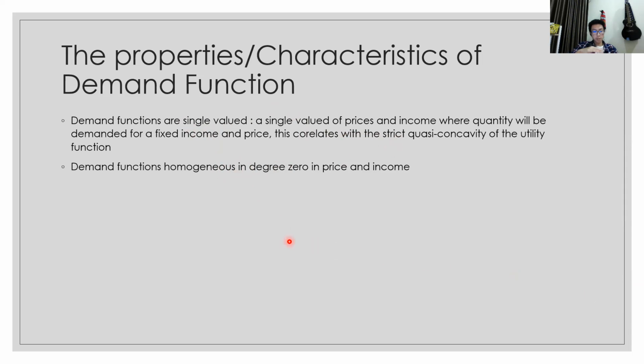What it means is, if price and income fall or rise proportionally, the consumer behavior or the demand for goods for this consumer will not change. The consumer or the individual will not act as if he or she is poorer or richer. It will stay exactly the same and the demand will be the same.